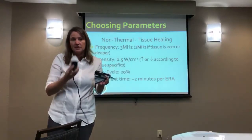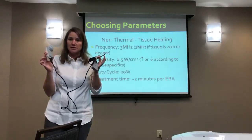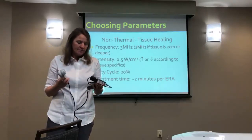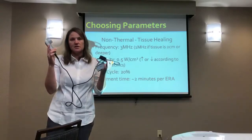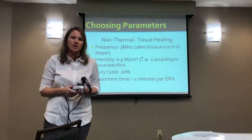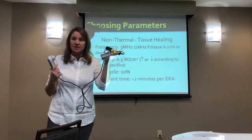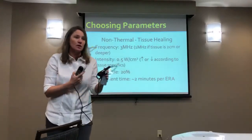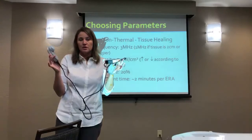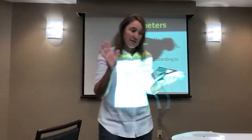I have seen other devices advertised for like $100. This one is, I don't know the exact price, but it's over $1,000. It's far more than the ones that you can see in these magazines. So this one has much more power, and it's designed to mimic the same amount of energy you can get with a clinical model. You need a bolus of energy. So when we do our lab, you guys can play around with this one and use it. This is as portable as I know you can get for sure. I'm not aware of any more portable devices that can create that kind of power, but I'm not saying they don't exist.